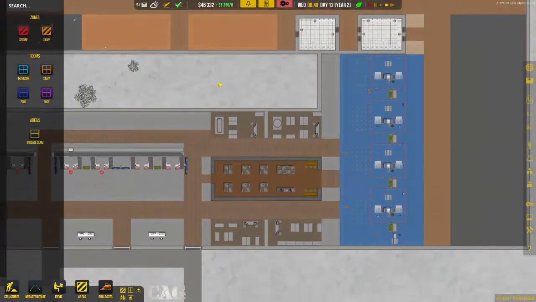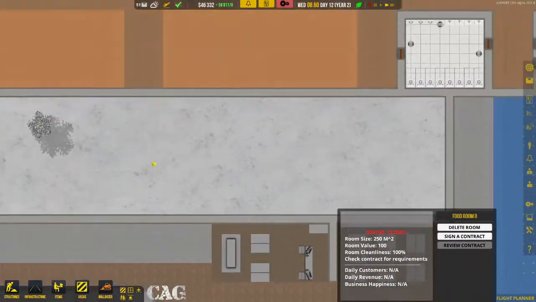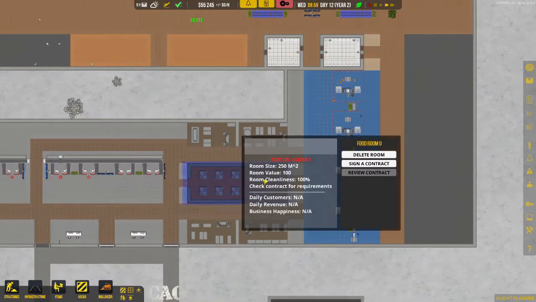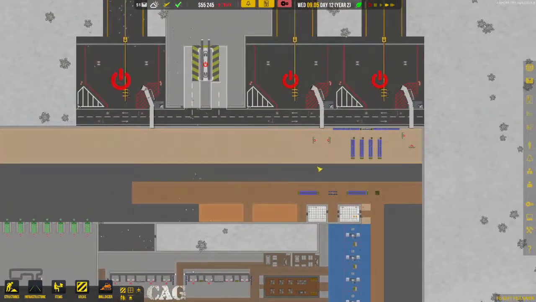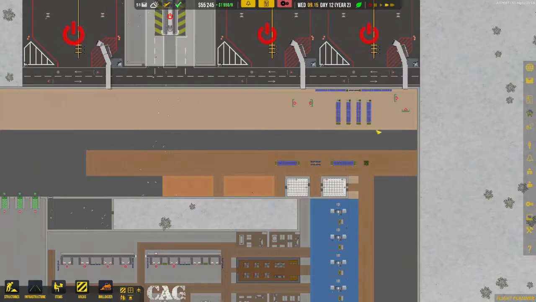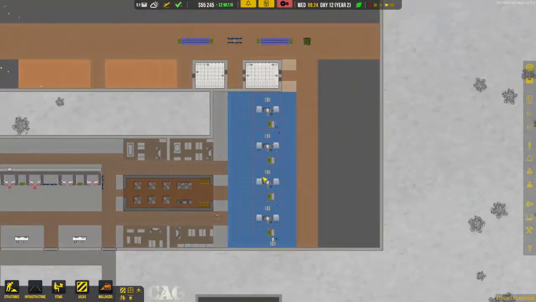These will probably be shops, or is that... this looks a lot darker. Everything down here looks darker, actually. Oh well. Yeah, let's just have the mindset that this is going to be some sort of shop area or something. All right, let's see here.